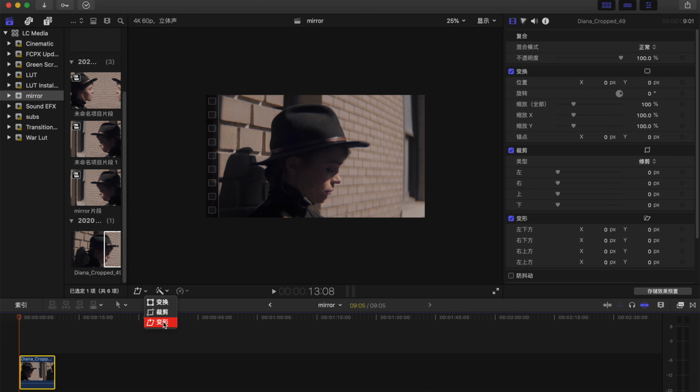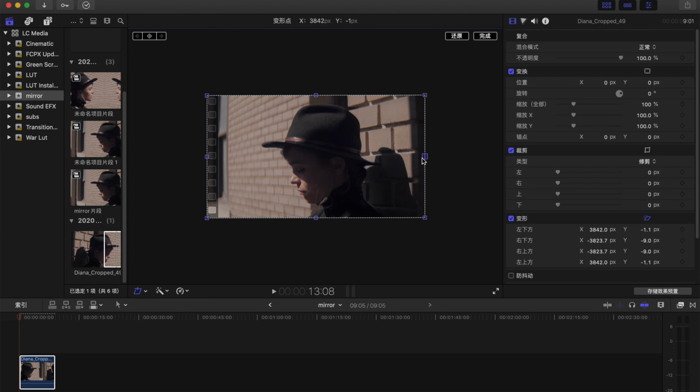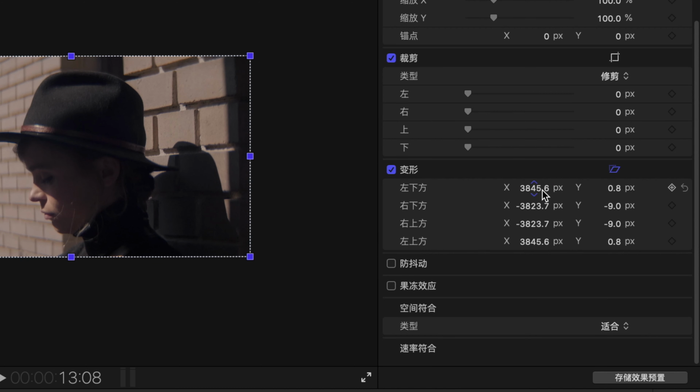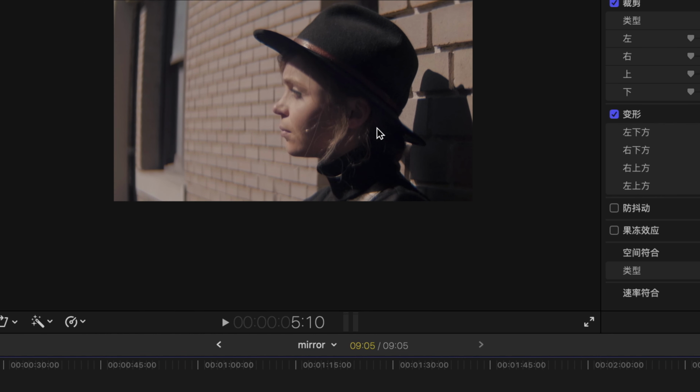So you go to the bottom left hand corner of the clip and click distort. And then do it like this. And go to your right hand side, distort corner, and make sure that the x-axis is at whatever resolution you are. Like the reason I'm putting 3840 is because I'm using 3840 4K resolution. And y-axis you have to make it 0 because you don't want it to be any more distorted. And then you can see that your video has already been flipped.